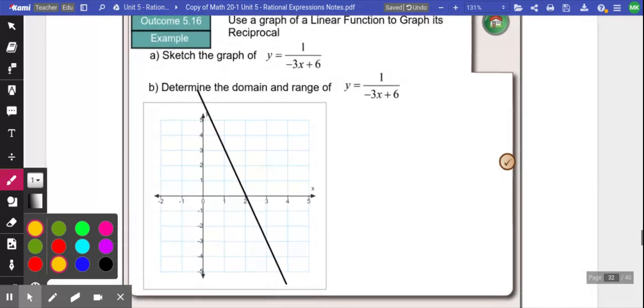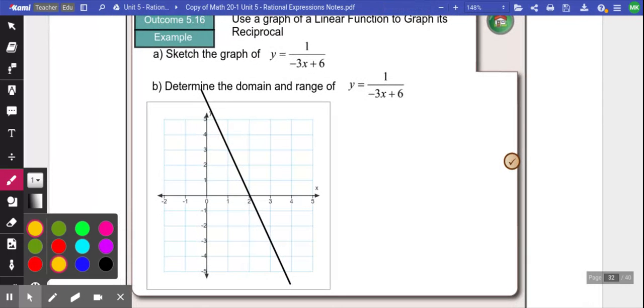Come to this one. We're going to come right into this example. We're going to talk about asymptotes and how those NPVs happen. So we're going to look at this equation. We have y equals 1 over negative 3x plus 6. The NPV of that thing would be x cannot equal 2. Right? If you think about that, negative 3 times 2 is negative 6. Negative 6 plus 6 is 0. That means x cannot equal 2.